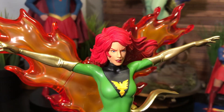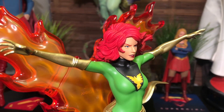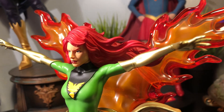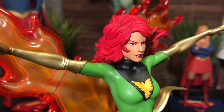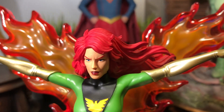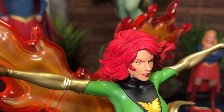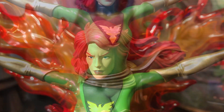Now, at 1/10 scale, this is a relatively small piece, but my goodness, does it make a gargantuan statement. I also have to say, you can't deny the religious symbolism here, as she does look like she's kind of on a crucifix. And it is freaking awesome. The head sculpt here is absolutely fantastic. I love the countenance in the face. The stern look is amazing. The makeup is done very well. The most important thing is the hair sculpt — they got the hair color right. It just looks perfect. This is one of the most beautiful head sculpts of Jean Grey that I've seen at this scale.